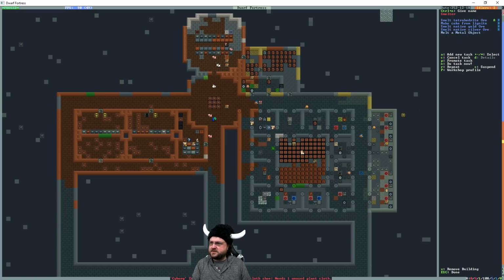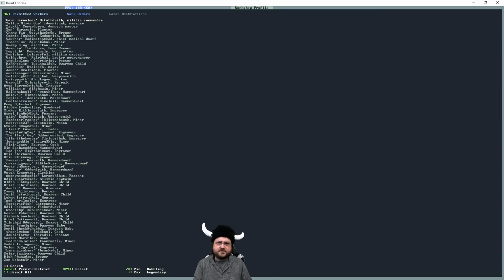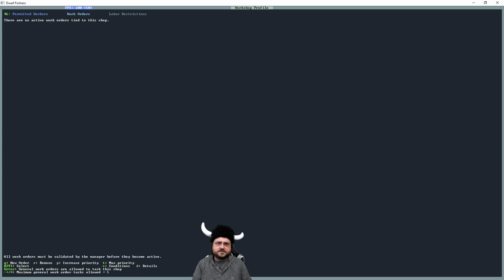If we smelt metal objects, or melt metal objects, this would just melt anything. How do we put restrictions on this? Because I can't even set a... I guess the workshop profile. Can we set? We can set ranges.